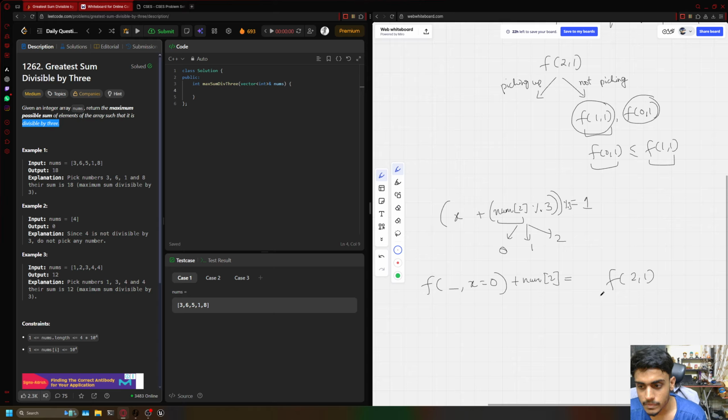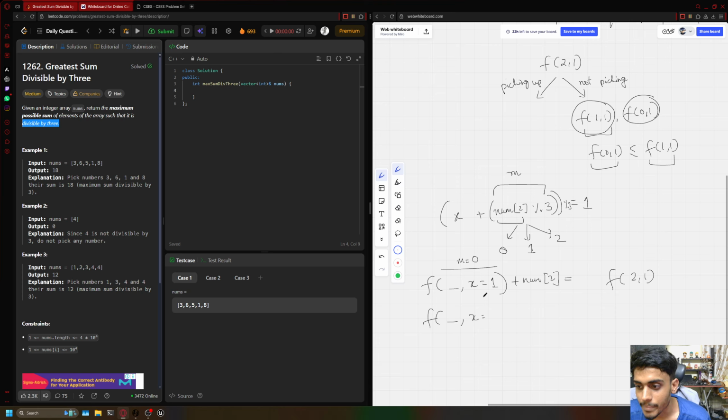Similarly, if my current element's modulus is 1, then I look at some past state whose modulus should be, oh yeah, here, if my current modulus is 0, let's consider this as m, then in order to get 1 here, I should look at a past state whose modulus value should be 1.